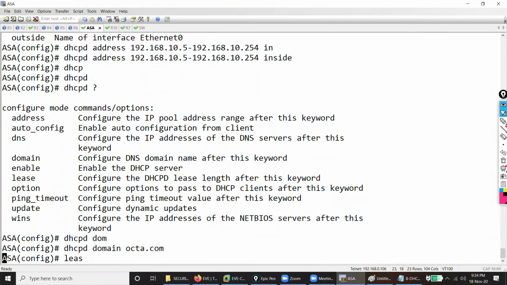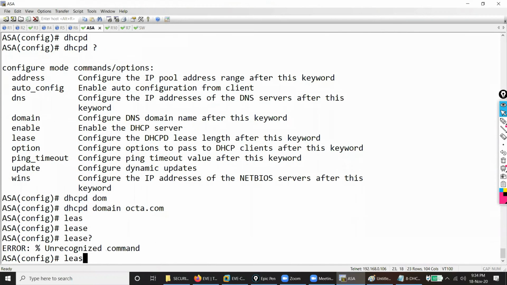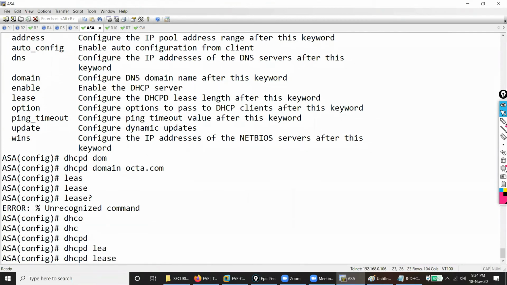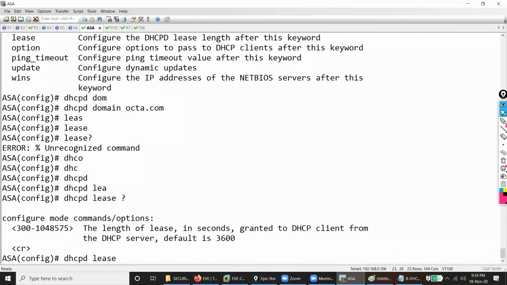You want to specify the lease time. Lease time means, minimum is 3600 seconds, that is 1 hour. I want 86,400 seconds. Now what is 86,400 seconds?